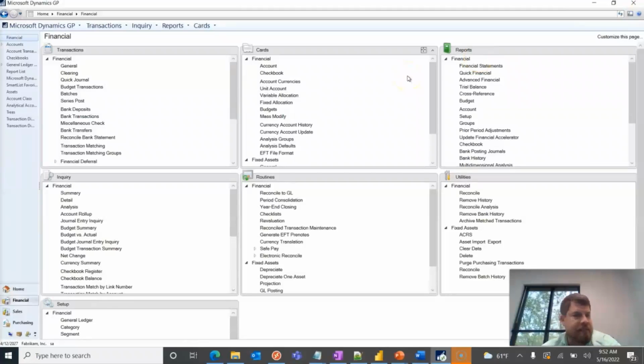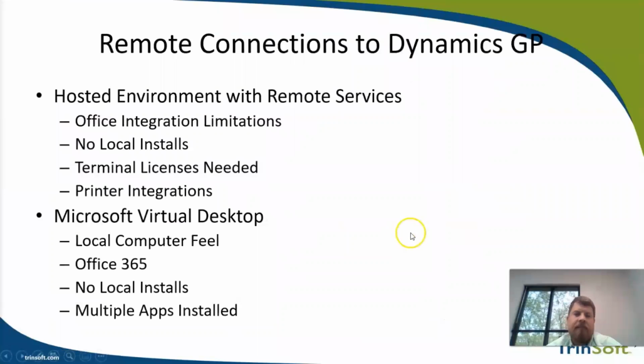All right, so that's just to give you a quick taste of what that would look like on the virtual desktop with GP. Also, as far as migrating to this, for example, this is no different than if I need to get a new server. We can do this in a pretty quick fashion, probably even have you up within days if you wanted to switch over to that. So it's a pretty fast process. We can spin up our Azure resources that we need. Then we can move your databases over, install GP, and you're off and running like nothing ever happened.